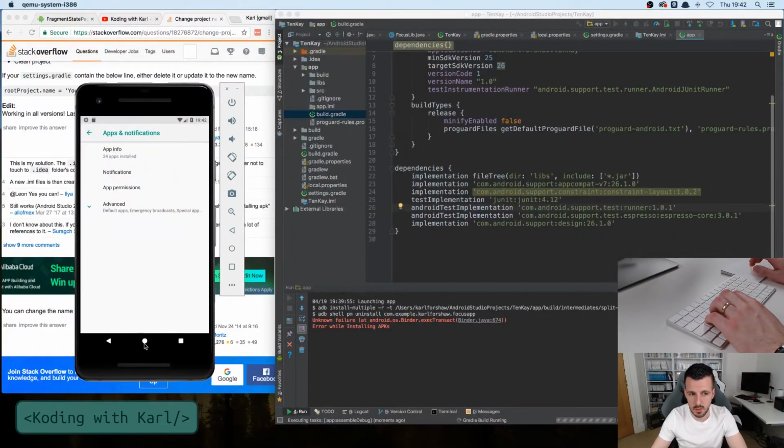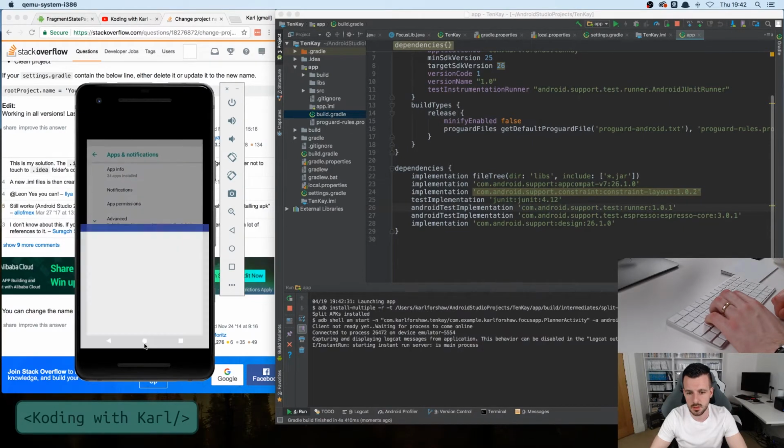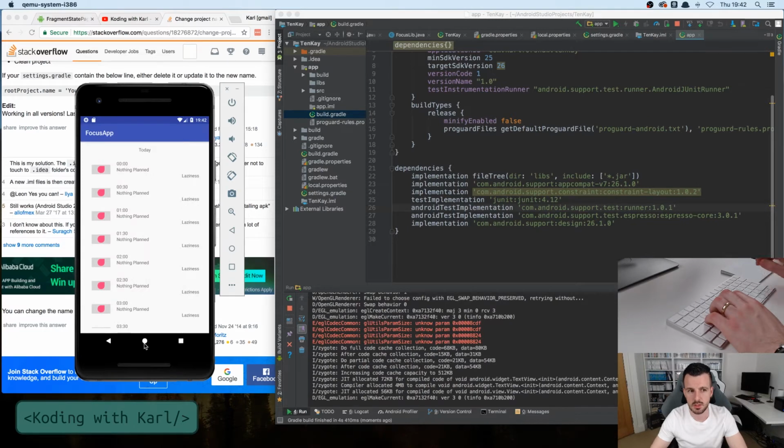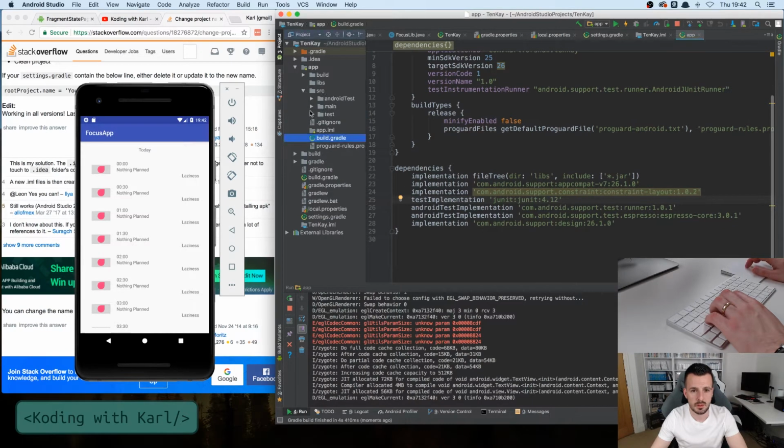Are you gonna run though? Are you gonna run? Runs. Still called focus app. This is a problem. Where is this string? Is it in our app source strings file? Where is it? Not in there. Not in there. Not in there, is it? Where is our code gone?